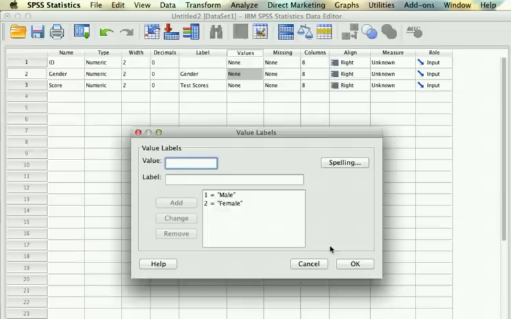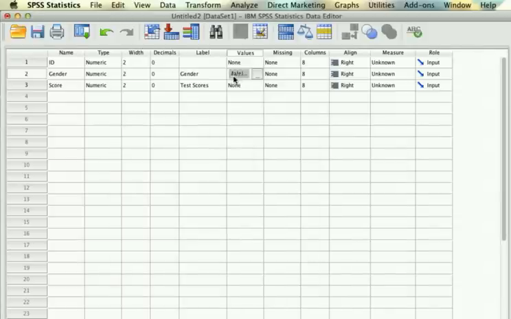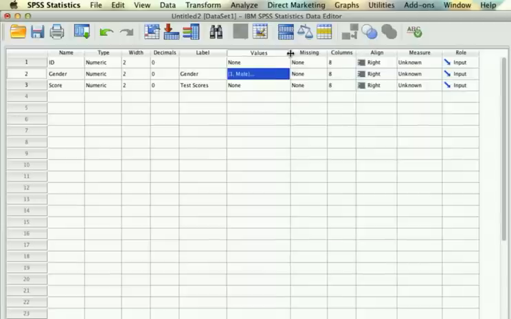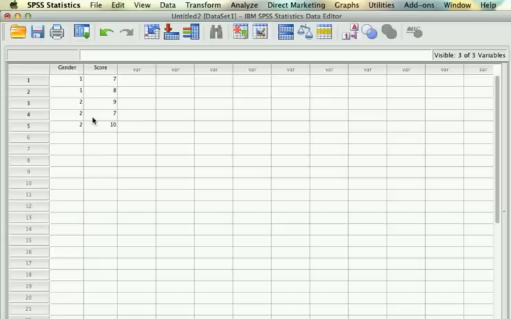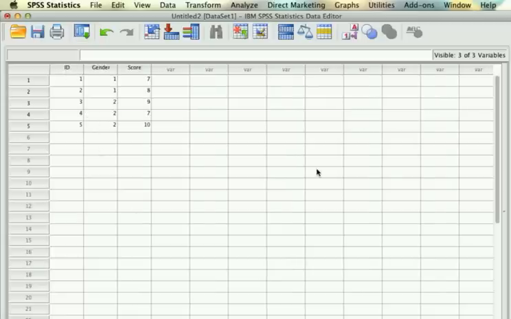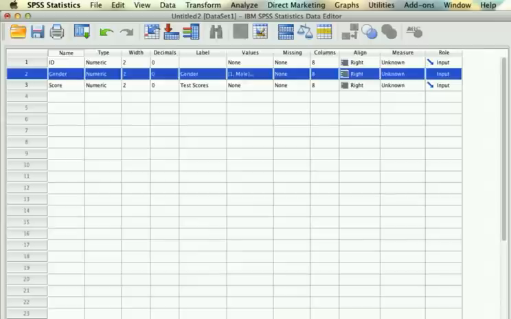So once these are here, you can click OK, and then they should show up right there under the values option. And if we go back to the data view, you'll notice that nothing is changed. However, if we click up here, we can ask SPSS to show us the value labels, and if we click that, it changes to male and female. However, we still do have that underlying numerical value, which means that SPSS will be able to run analyses on this variable. Okay, going back.